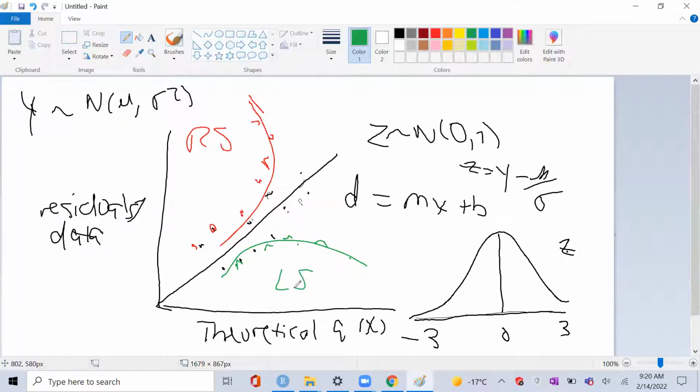In either scenario, it doesn't actually trend the line. There's also something called long tails, which I will show you. There's a couple of things that can go wrong. There's also something that looks like this, where they trend the line, but then they do this. This blue line here would be considered a T distribution, where you can see it trends the line in the middle, but then the tails are kind of long. This is a T distribution. So there are 3 scenarios where your graph would reveal that it's not actually normal.